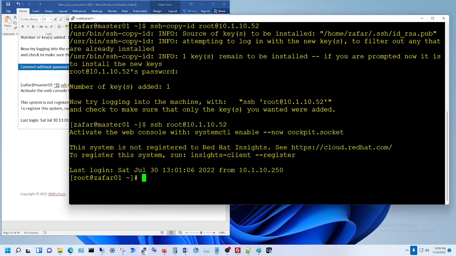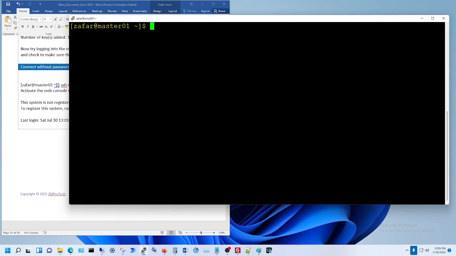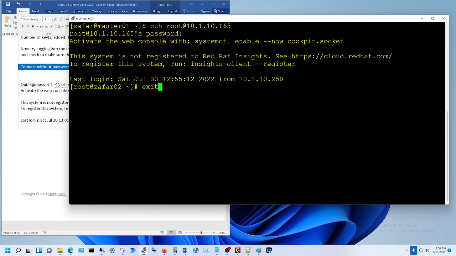Alright, let's do the same thing to the second server. Bring the line up, and instead of 10.1.10.52, change it to the second server, which for me is 165. You need to give the password one more time. And now I'm into the second server, right? So I'm going to exit.